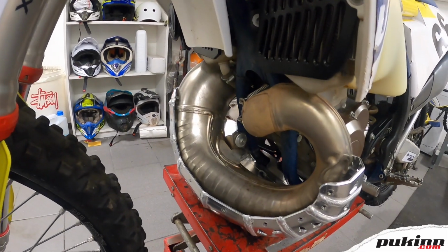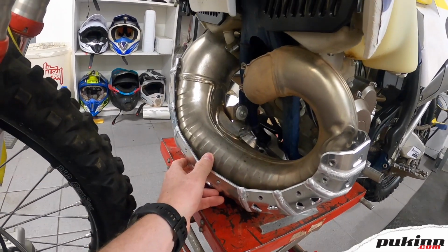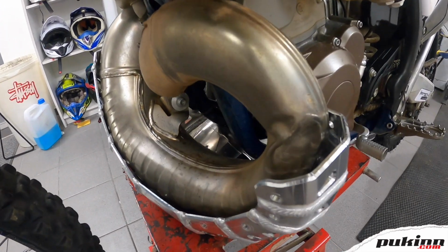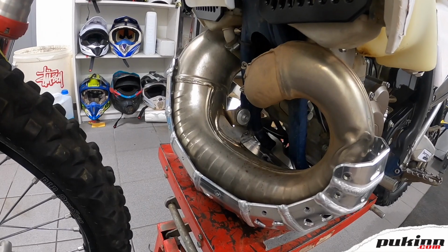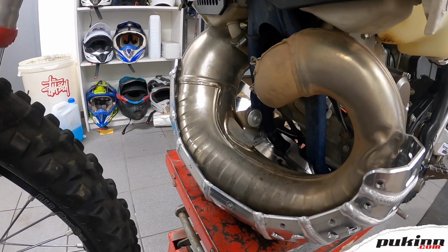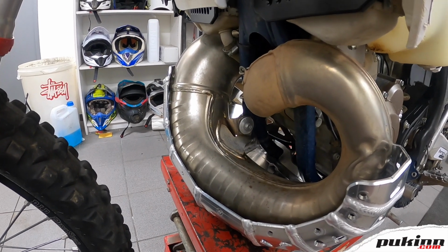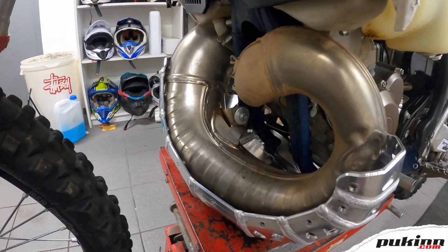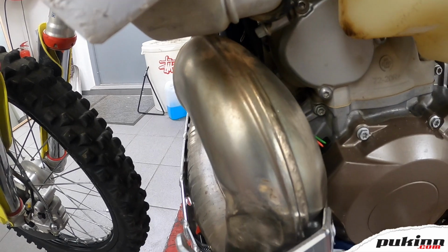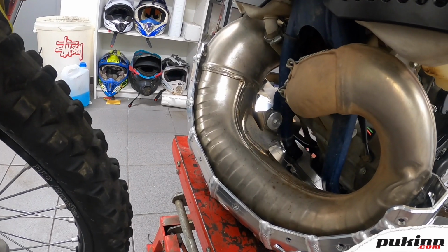There's one thing I want to tell you guys about the exhaust, especially on the two strokes, because it's so big and it stands out, so it's really easy to hit some rocks or hit some obstacles and bend the pipes. The pipes are designed to get the most performance out of your engine. So as soon as you bend your pipe or you break it or you deform it in any kind of way, you're losing performance, you're losing torque, you're losing power. So it's really important to try to keep your pipe in the original shape to get the most out of your engine.